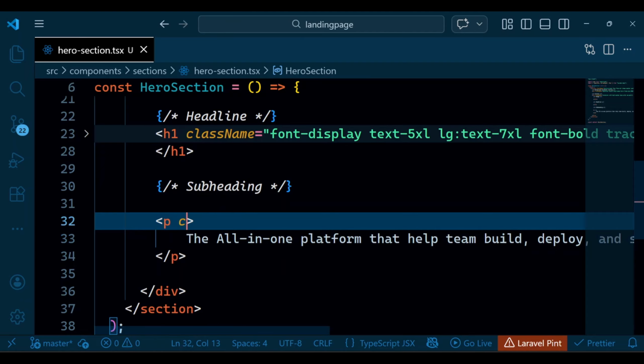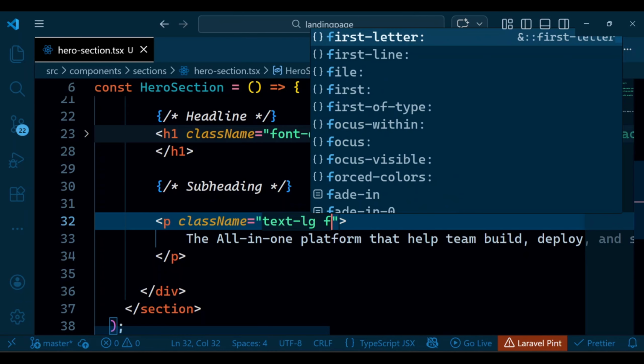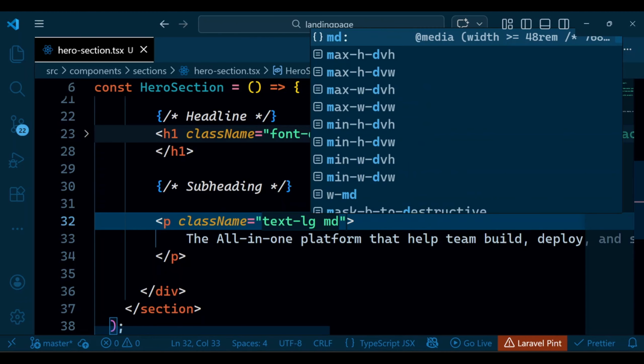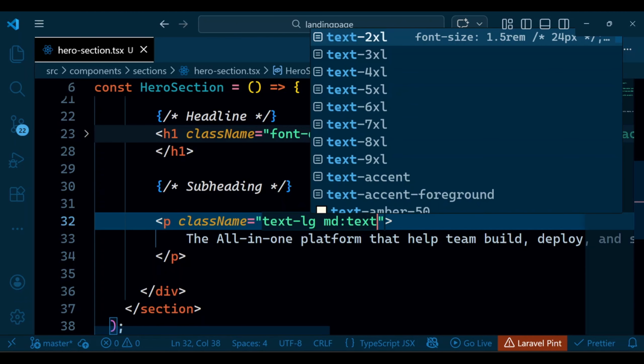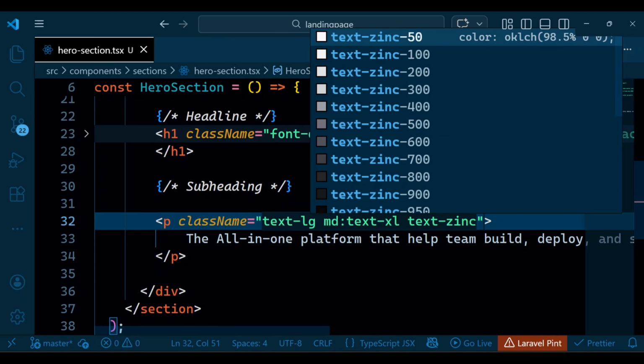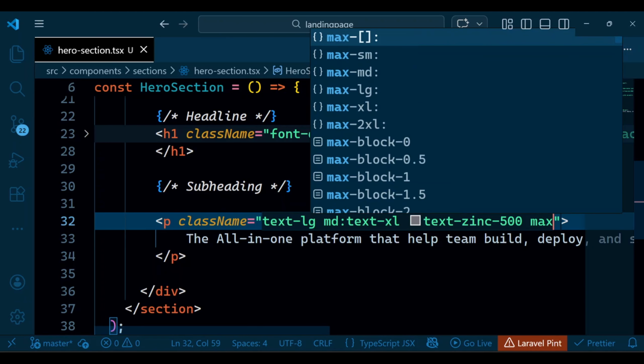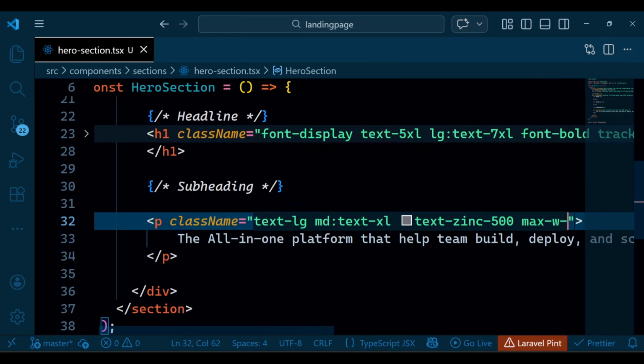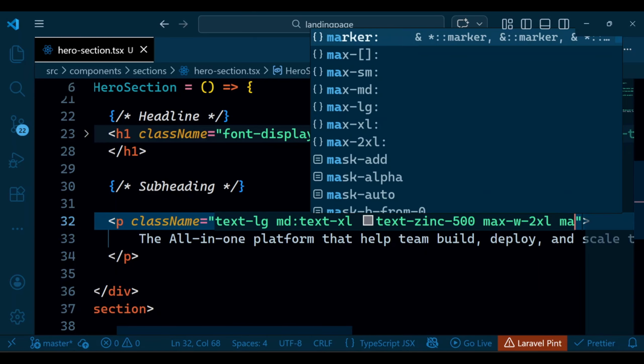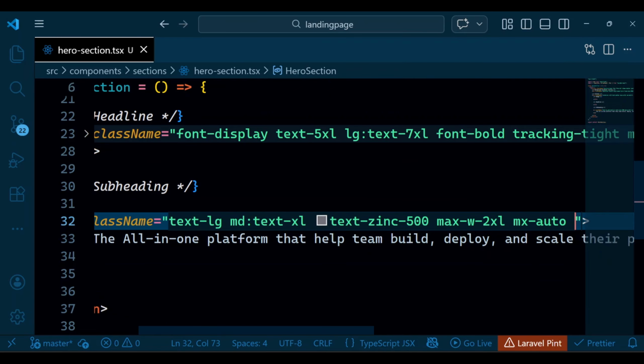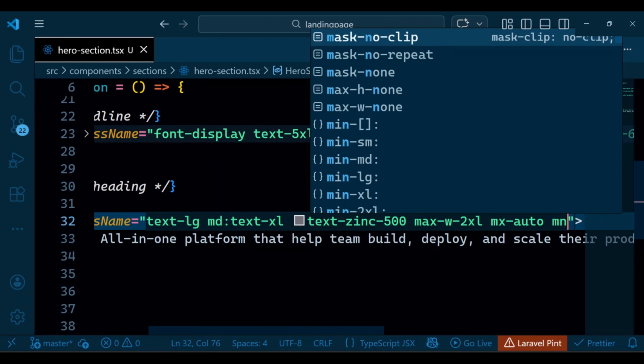Now I need to provide the class names. Text-lg. When I reach the md device, that means the medium device, the text becomes xl. After that, text-zinc-500, max-w-2xl, and then mx-auto.